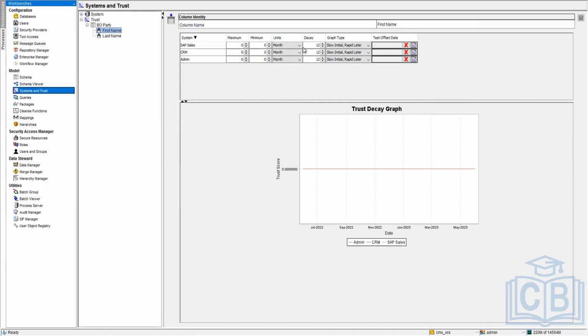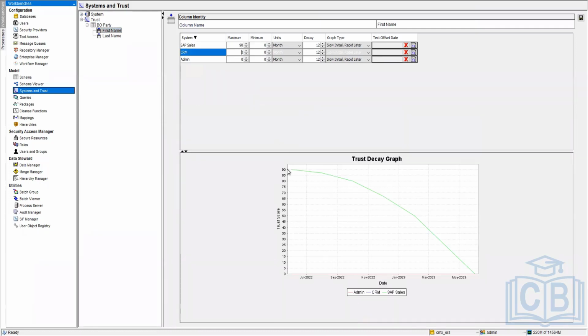In this much time, that trust level should go down to what level? If you don't want it to decay, you give the same value in both places. Let's say 90. If I have a 0 over here, then you will see 90% going to 0% later in the year.